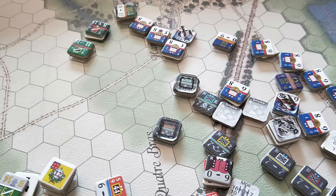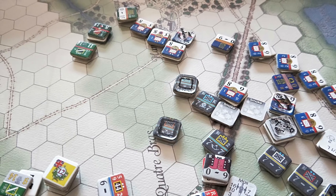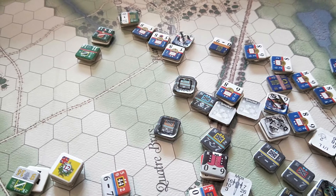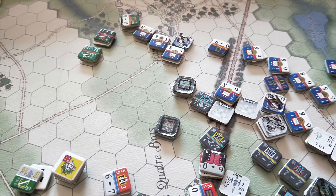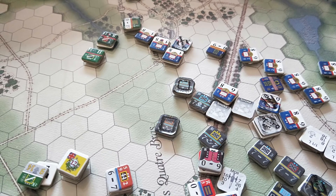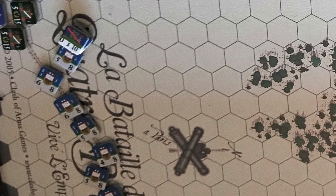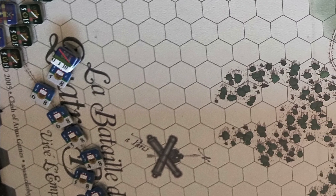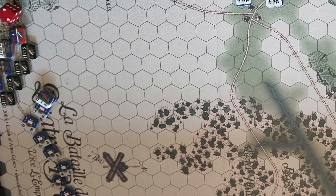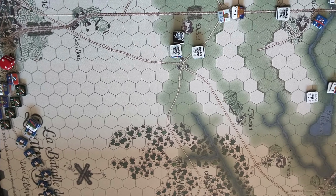At the start of the 1800 turn, French light cavalry once again force the Dutch-Belgian cavalry back as they move against the Brunswicker line of infantry. The Brunswickers then decide to form square to head off any potential cavalry charge. Far to the south-east, Erlon finally arrives with large parts of his First Corps. More French cavalry is also making its way up the road north — this is all encouraging for the French, but by the time those forces really get close to the fighting, it may just be too late.